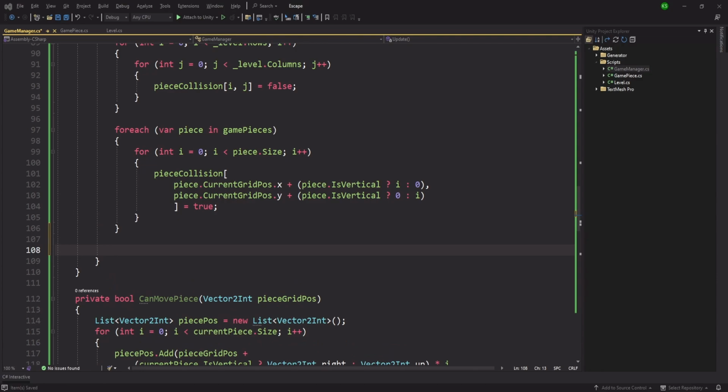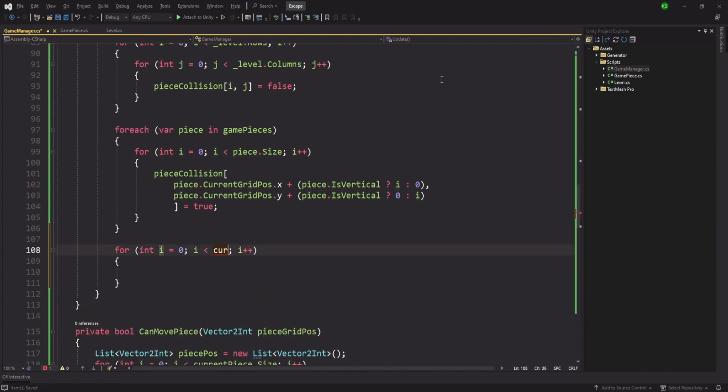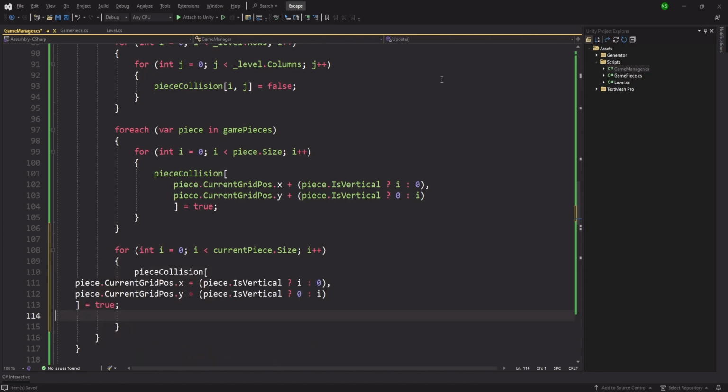And finally, after that, we are going to set up our current grid piece. So for int i equals 0, i less than currentPiece.size. And here, instead of piece, we are going to use the current piece.